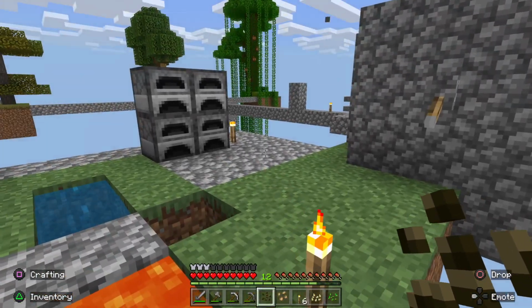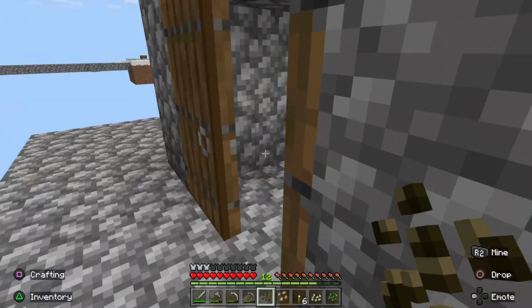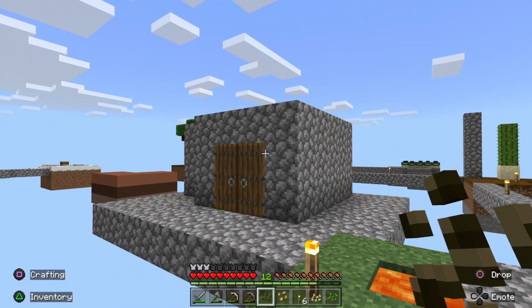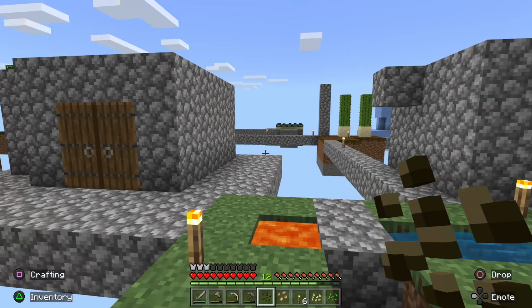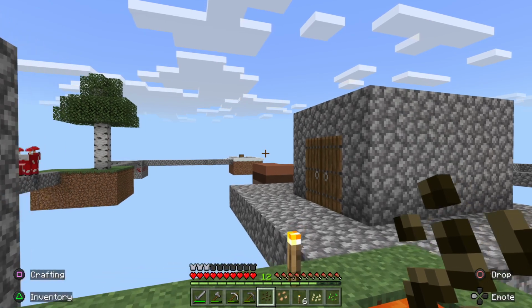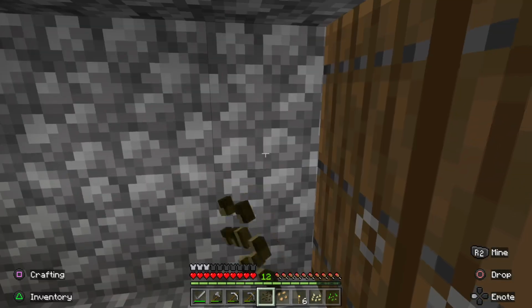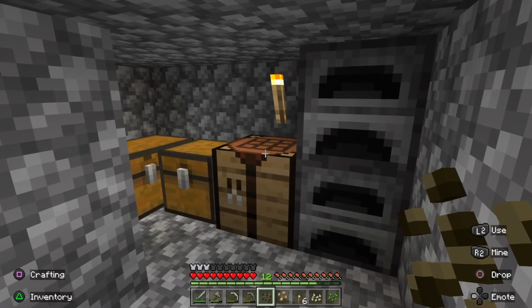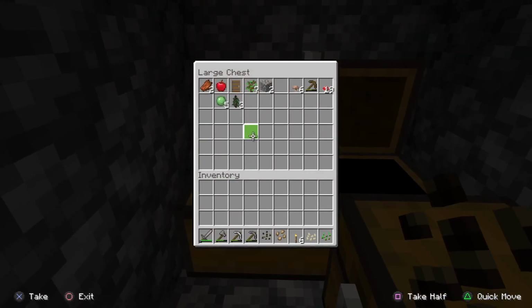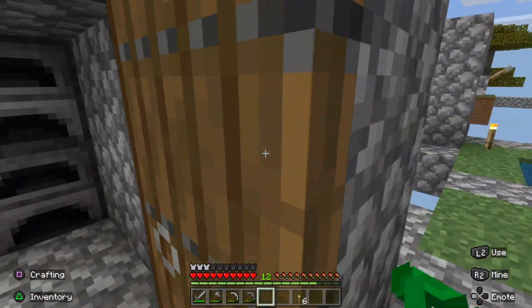Garden. Look at that sweet, sweet house. It's a shack. Do you guys like it? Yeah, I know it looks bad, but it's the best we can do, right? Nothing else? So what else should we do?